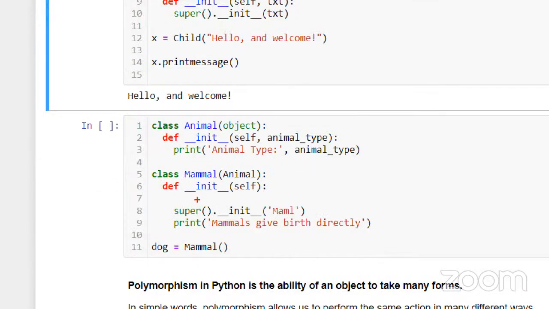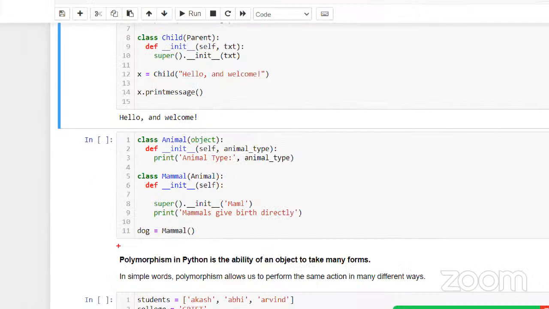And if you observe one more example, same thing here. Here we are not sending any data. Here we are directly sending. There is a class animal, and class mammal, which inherits the properties of animal.